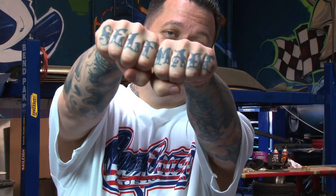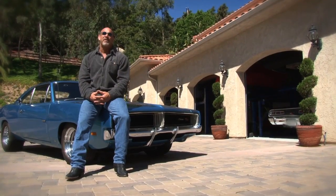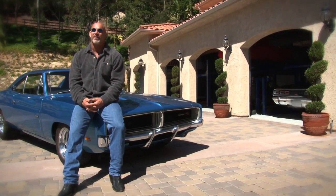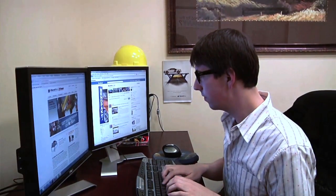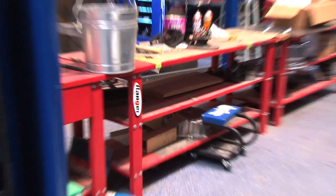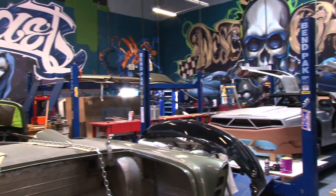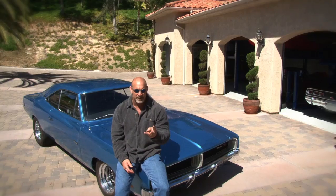The reason I choose BenPak is because both of our companies are self-made. BenPak is the choice of professionals worldwide, and the quality and value they depend on day in and day out is also within reach of the average do-it-yourselfer. Their US-based design and engineering team, warranty support, and unmatched commitment to customer service have made them leaders in automotive service equipment. BenPak is invested in the people who rely on their products, with core philosophies of quality, safety, strength, and support.